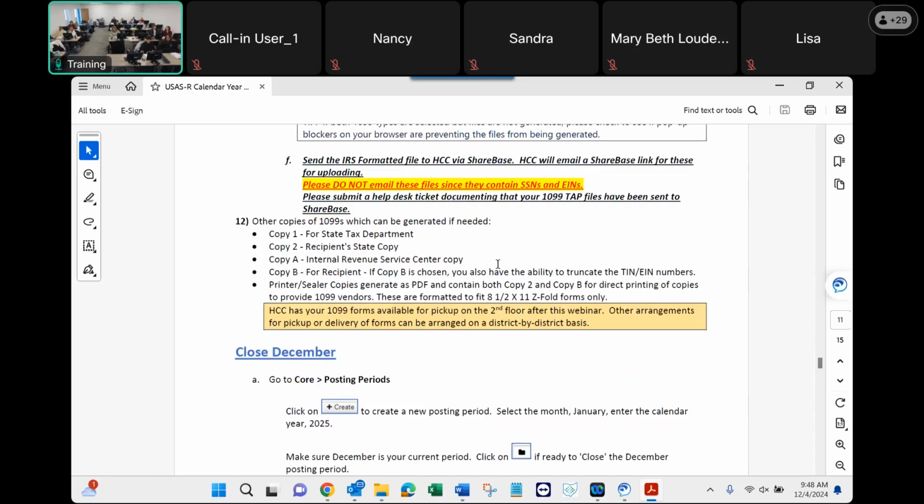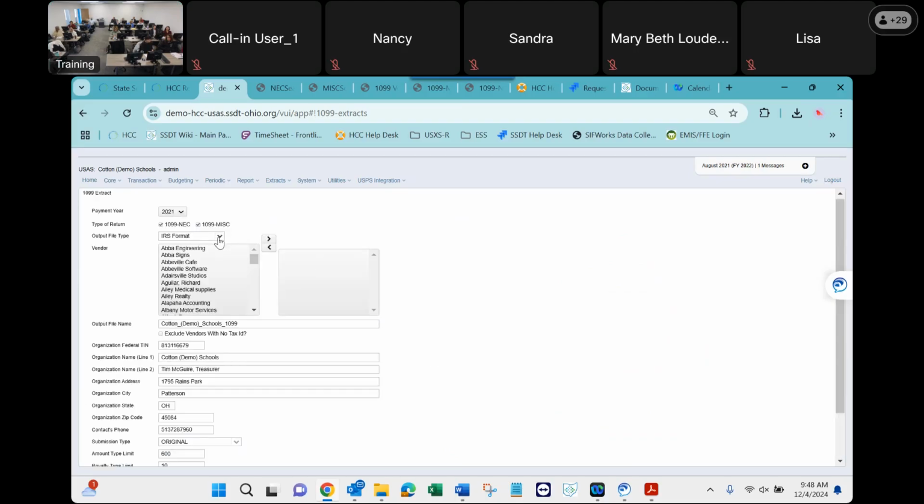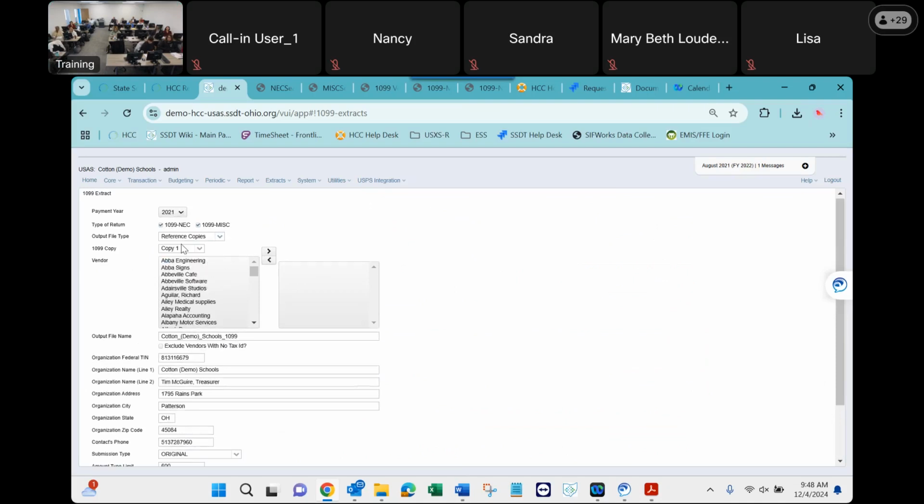And then if you need any other copies, you can produce those as well. Those are reference copies. And then you get that extra link.